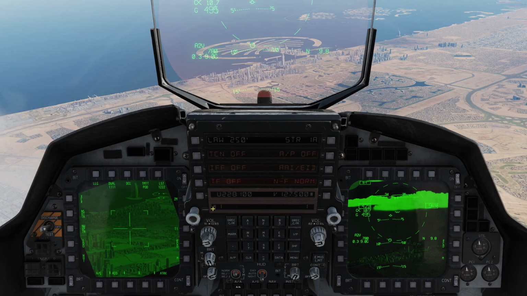So the way you change these, let's talk about the manual entry first, just like we talked about on the first UFC in terms of scratch pad entry. If I want to change this manual frequency, I can do that through the scratch pad. Remember, it's UHF only. So let's say we're going to enter 246.9. And just like we talked about, you do not have to enter the decimal point. It's smart enough to know that it's going to enter the decimal there. So it's going to go 246.900. Notice I also didn't have to enter the trailing zeros as well as the decimal point.